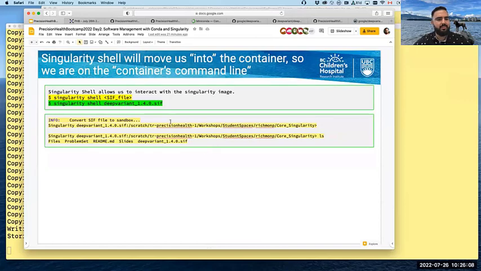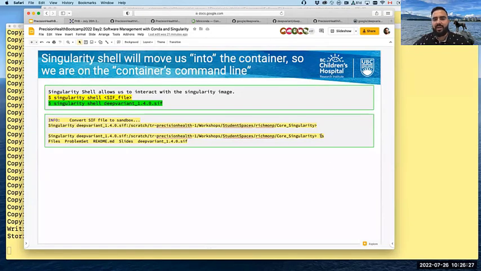What this is going to do is show you that it's converting the SIF file to a sandbox. Then it's going to create a new looking command line, where now the command line is actually going to be inside of the container.